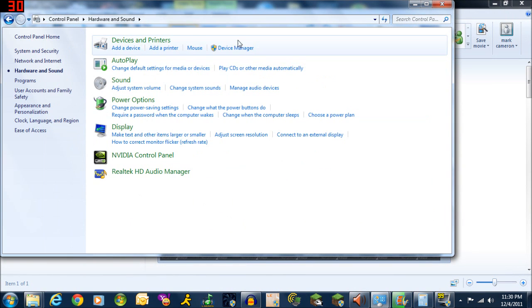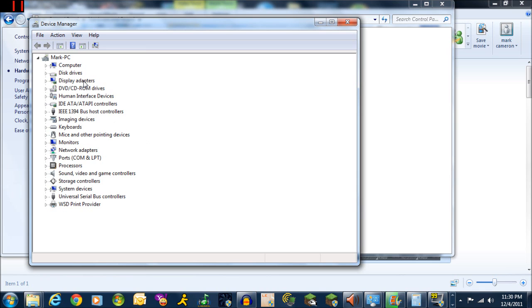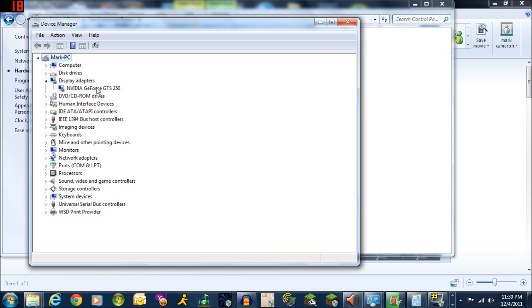Hardware and sound. Device manager. And let's see here. Should be imaging, monitors, ports, processors, sound, video game controllers. Is that it? No, that's not it. Not network. Not that one, not that one. Display adapters, duh. This is what I'm using, GTS 250. Just in case you were curious for some of the stuff that I've actually recorded gameplay on.